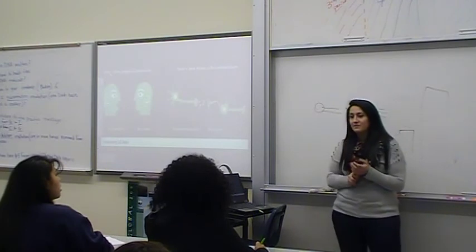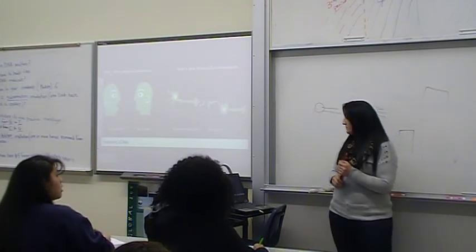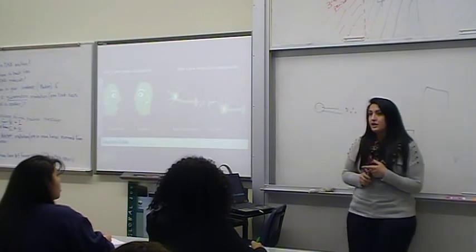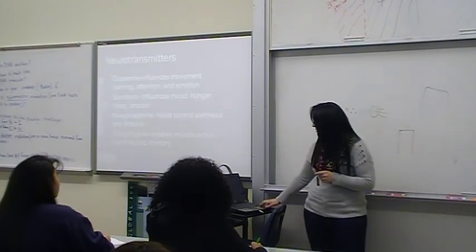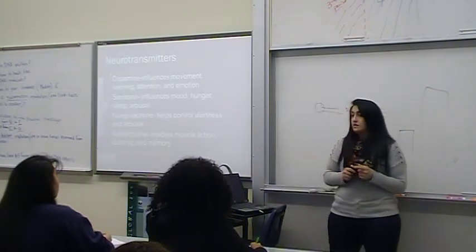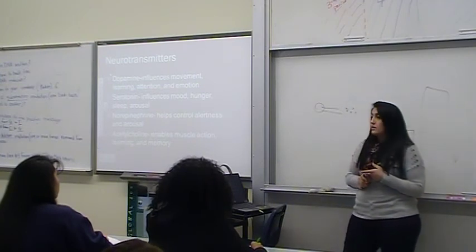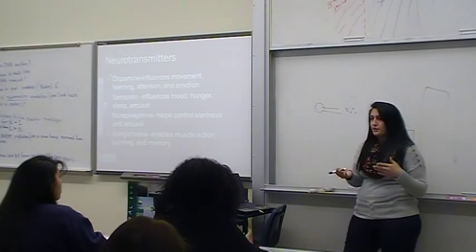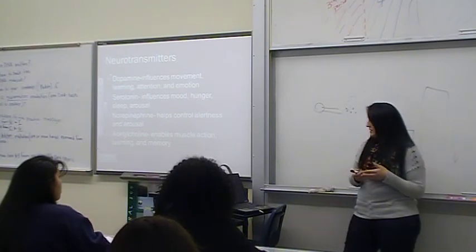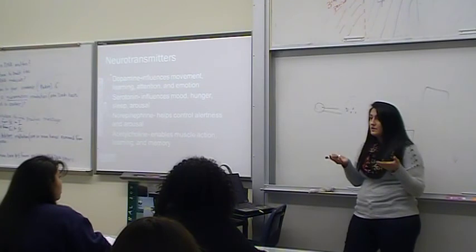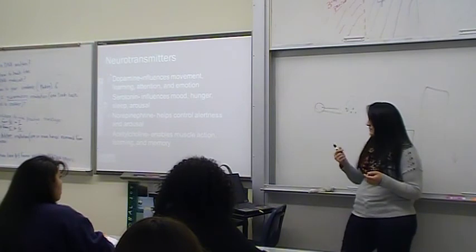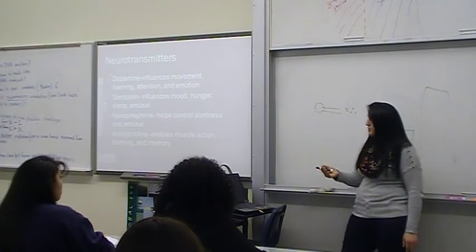Can you explain what serotonin is again? Serotonin is what controls food and hunger. And it influences arousal too. Serotonin levels, we get hungry because our serotonin levels drop. And once we eat, we get high serotonin levels, so we feel kind of happy. And our brain rewards ourselves with the levels of dopamine and serotonin.